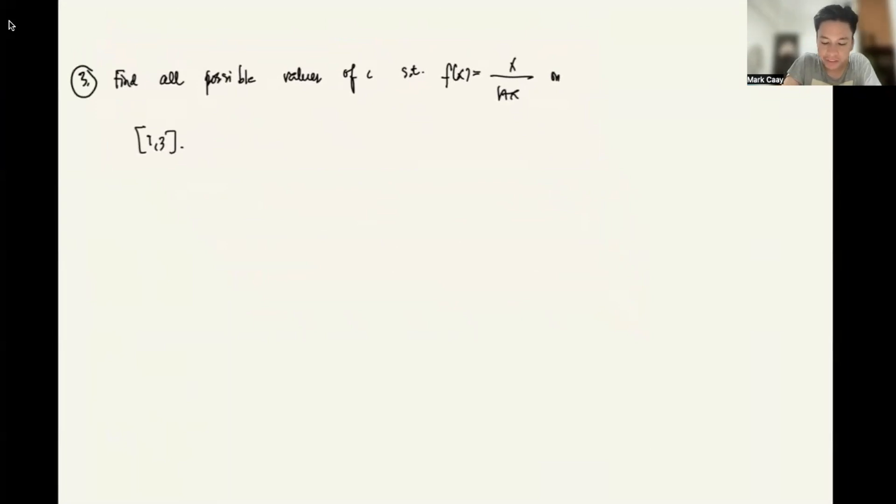Let's have one last example. Find all possible values of c such that f(x) equals x/(1+x) on the closed interval [1,3]. Can we apply the mean value theorem? Is it applicable? Because if not, we can't use it. But it says here it's in the closed interval 1 to 3. So when will it be differentiable and continuous? Note that f is continuous on the closed interval [1,3]. Because if you look, what makes it undefined? x over (1+x), so that means negative 1. Because if x is negative 1, this becomes 0, so undefined. However, negative 1 won't fit in the interval. So we have no problem. Therefore, our f here is continuous on [1,3].